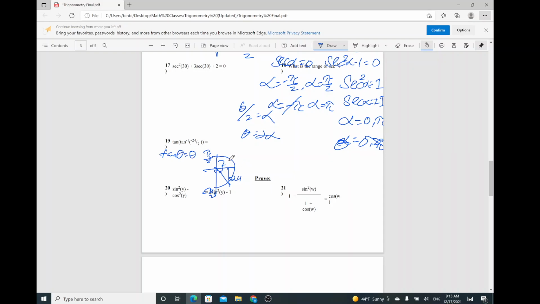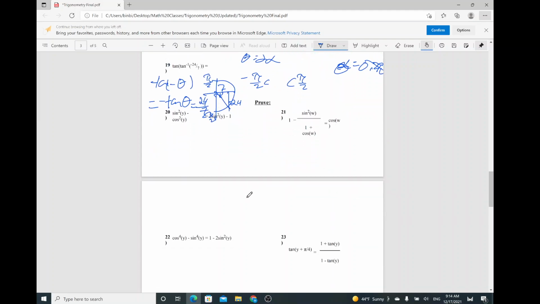But we've got to be careful with this one. This one is tangent of negative theta, because it's a negative angle. The restricted value for the inverse of tangent is bounded from negative pi over 2 to pi over 2. So this one I would say is tangent of negative theta, which equals this ratio. Once you take the inverse, it's just tangent of negative theta. We do know that tangent is an odd function, so take out the negative, and we get negative tangent of theta. So negative, negative, we do have a positive ratio, so that's going to be 24 over 7.